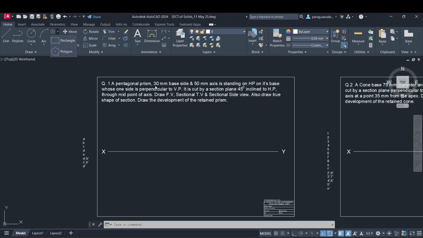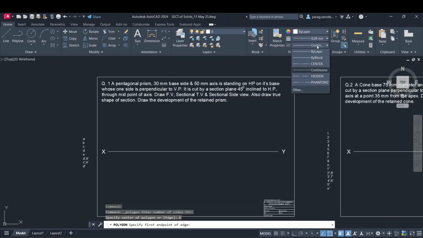Once we confirm what we need to draw, what the base is, we will take the polygon command, right? We will enter the number of sides as 5, then press enter. Then it is asking us to specify the center of polygon. Should we specify the center of polygon? No. Then what should we choose? Edge, right? And while doing so, what are we ensuring?